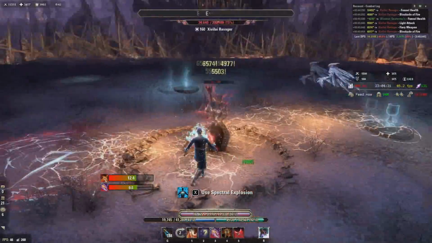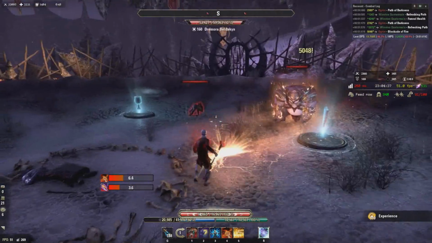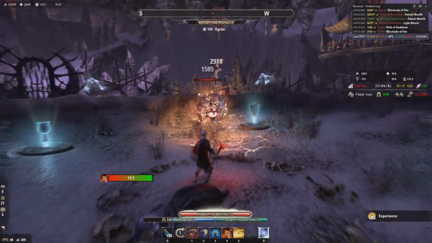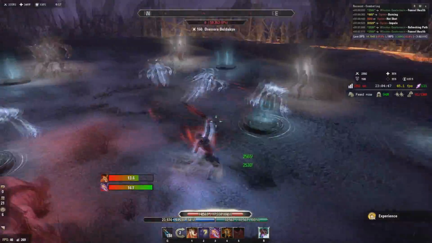It's very, very nasty. So now that he's down, we use our spectral explosion, and again we want to chew this two-hander down so he doesn't CC us and die as a result. And the Ogrim generally goes down quite easy.